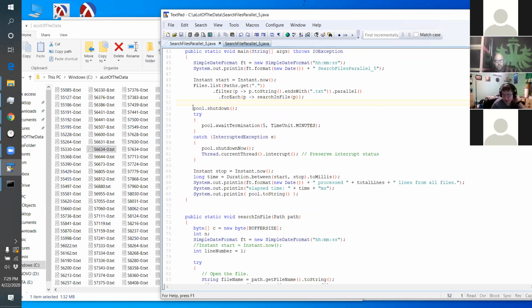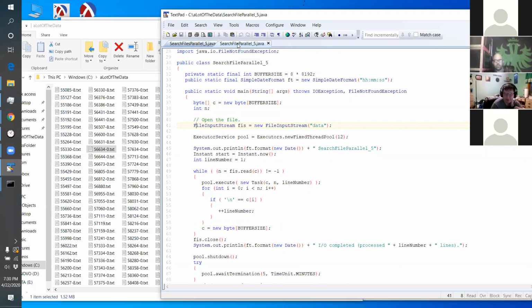It's trivial to get all your cores busy. And one of the ironies here is the fastest version of this program didn't use multiple cores. It used only 2 or 3 cores. When we actually had a parallel program running on all 12 cores, it was dog slow. So it takes real analysis, real thinking about what's going on to get things to be fast. You can't just say I wrote parallel code, so it must be fast.